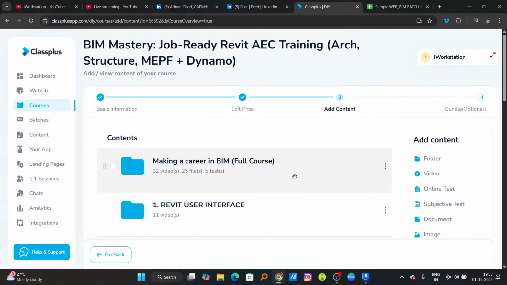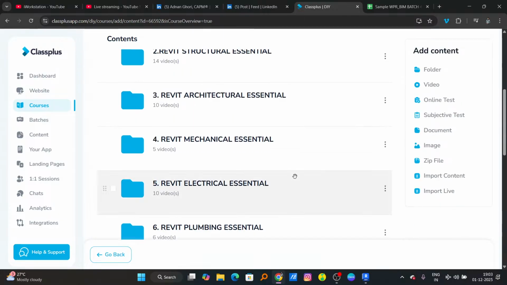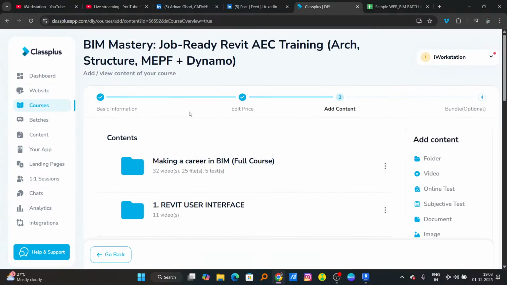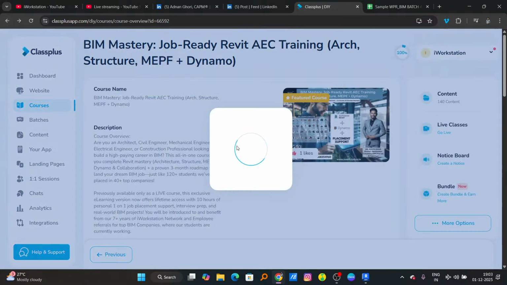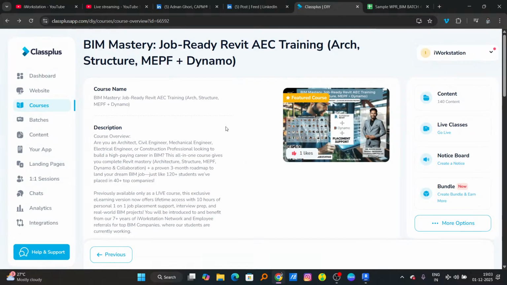This course is self-paced and self-learning. It is more suitable for people who have a little bit of experience working with the BIM or with different software used in the BIM industry, like Revit, maybe Navisworks, AutoCAD, Primavera, Dynamo. Or maybe you have some experience working with a company, or taking some course from any training institute.